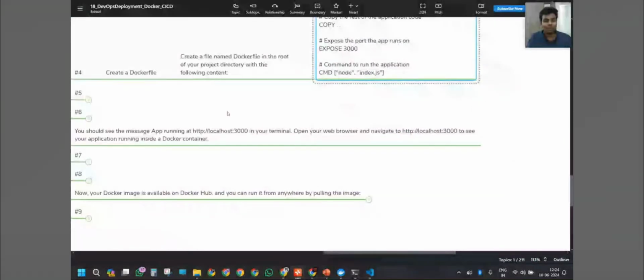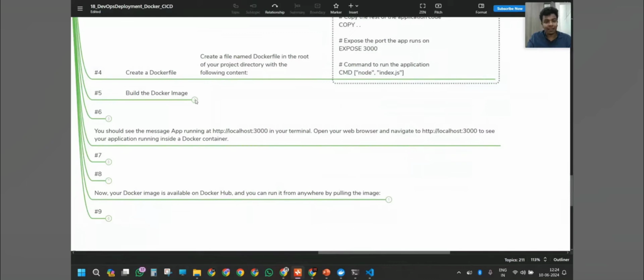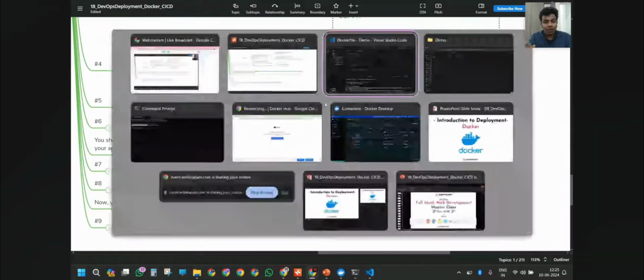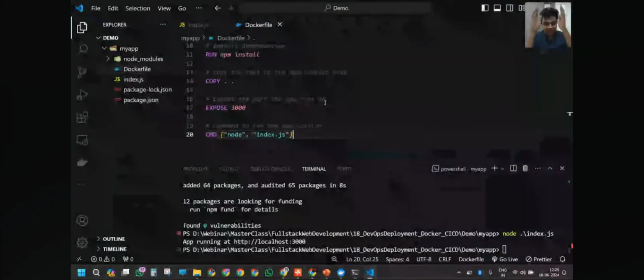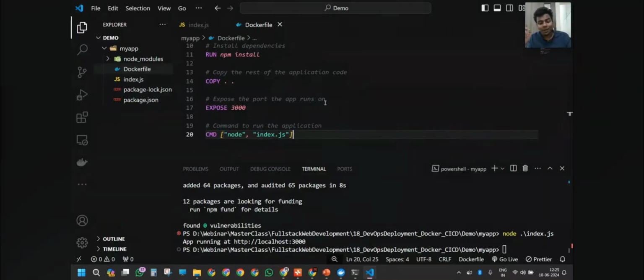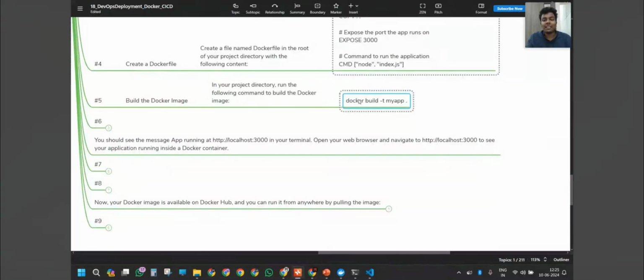Once that has been done, now it's time to create a Docker image. You're already in the project directory. Now we are going to build our application. Is it clear? So far we have written only the instructions, but we haven't converted them into an image yet. To convert them into an image, remember the Dockerfile should be present inside. If there is no Dockerfile, you can't convert it into an image.